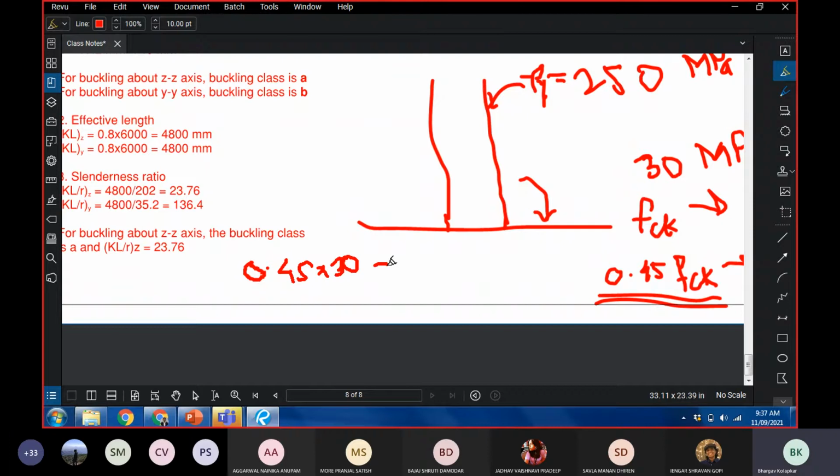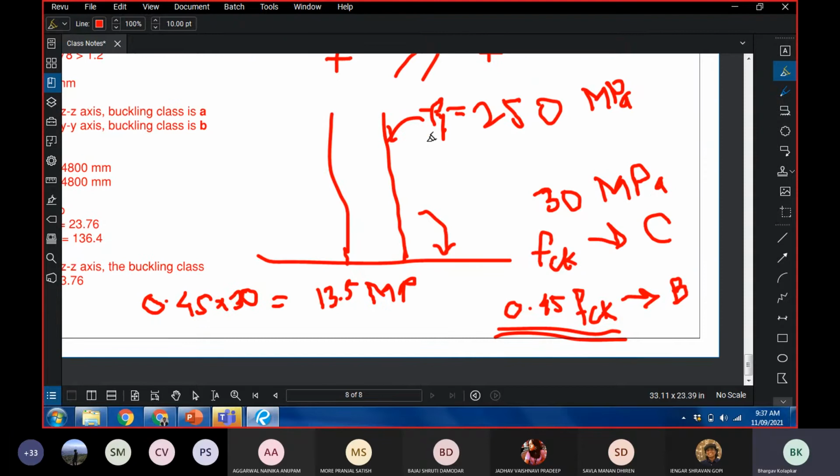So this is 13.5 megapascal. Okay. Now, if this particular column is stressed fully, you have really optimized it so that the demand to capacity ratio is 1. So the stress that this column is carrying is say around 200 250 megapascals. But the stress that concrete can take is only 13.5 megapascal. What will you do to work out a solution for this?